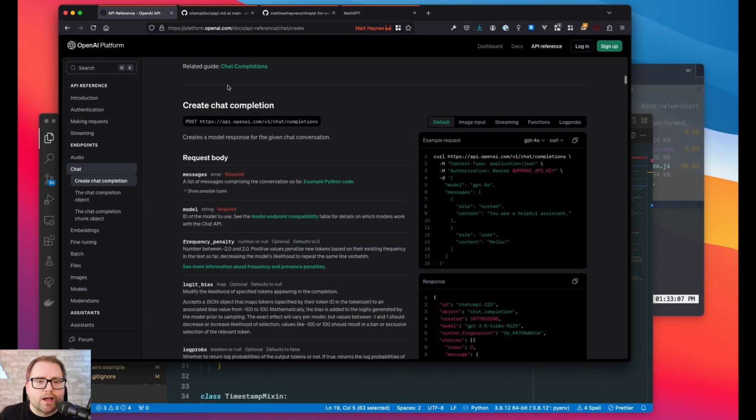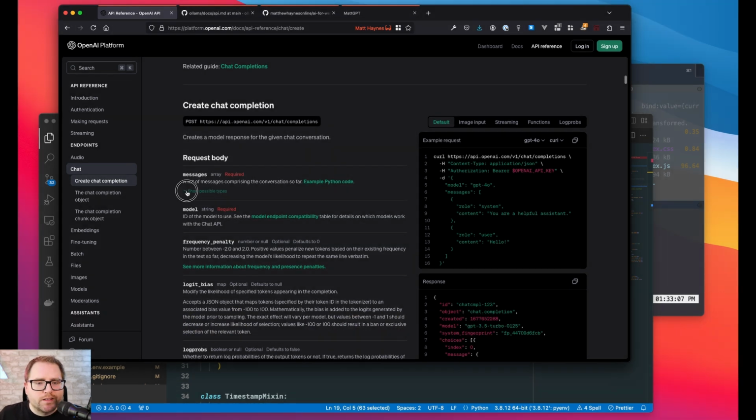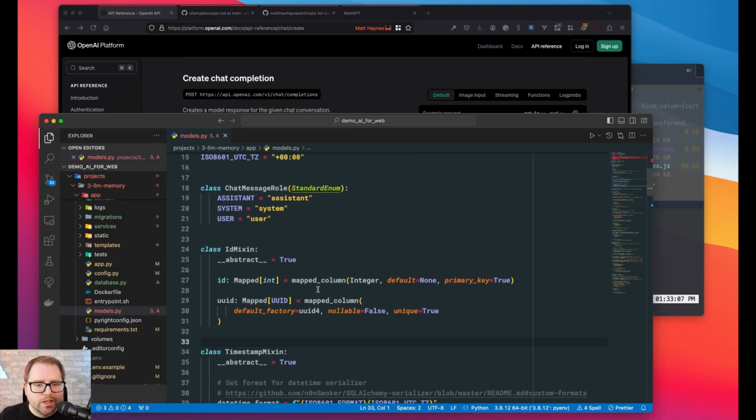So if we take a look at a chat completion on OpenAI, we can see similarly, right, system, user, assistant. And they have some other stuff, but for now we're just focusing on these. And you can see again, messages is just an array of messages. Conceptually very easy, right?